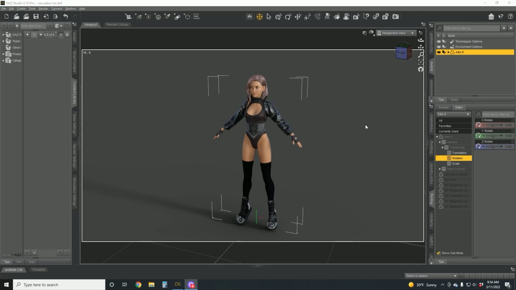Today we're going to be talking about animating your Daz 3D characters in Cascadeur. If you haven't heard of Cascadeur before, it is pre-release software, and tens of thousands of users are flocking to it. It was initially created by a game studio to use internally, and they've decided to let it go public. It has a lot of cool features. It's very intuitive and responsive, and I think a lot of Daz users will enjoy being able to create really realistic animations and poses with Cascadeur.